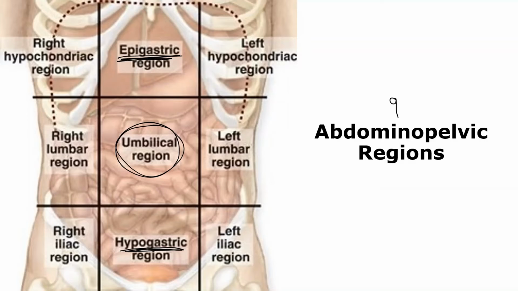If you talk about ribs and cartilage, you might see the word chondro to refer to ribs. So under the ribs, hypochondriac. Under the ribs on the left, this is hypochondriac, and under the ribs on the right. Remember the lumbar region, the lower part of the back where you put your hand for dancing, left lumbar, right lumbar. And the hip bones, even though we called them coxal in the previous slides, you could call them iliac. Iliac is also a good word for the hips. So we have left iliac and right iliac. Okay.